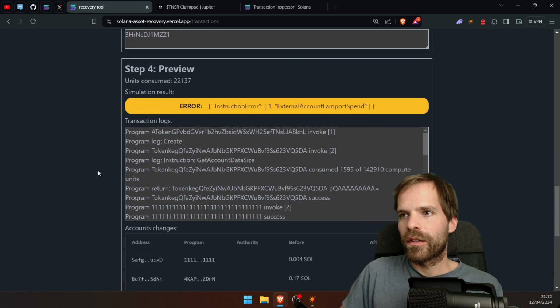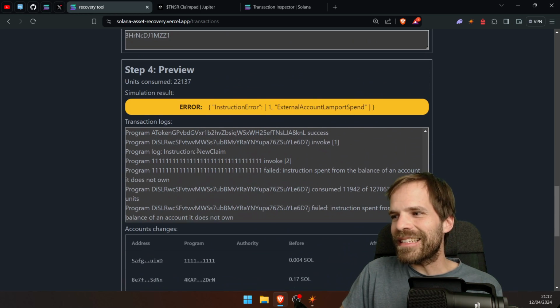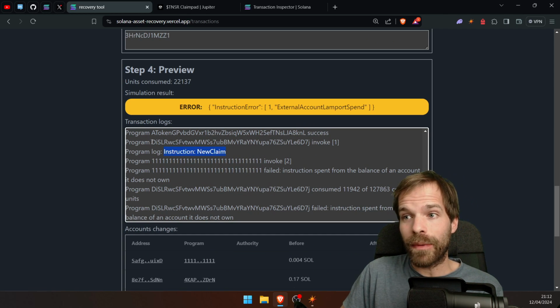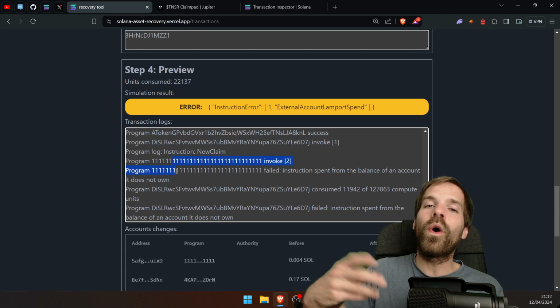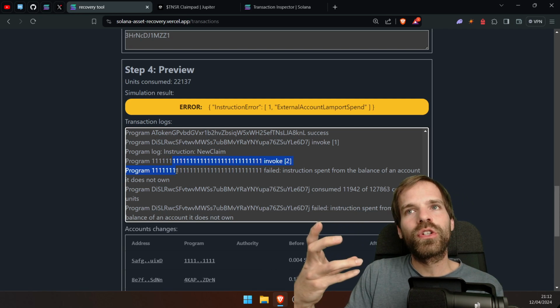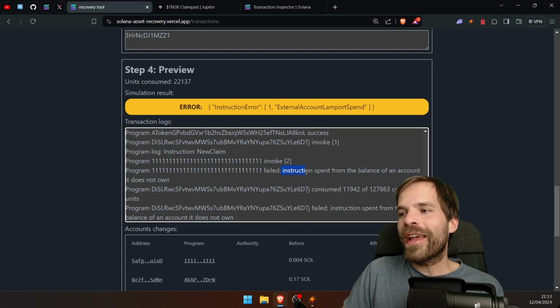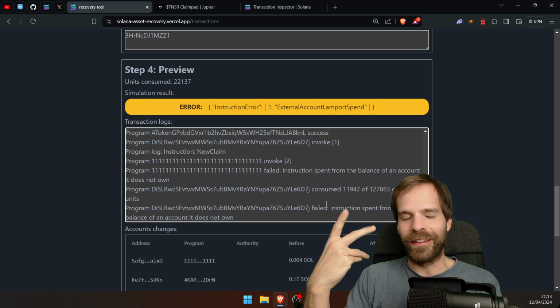And with that, we get over that hurdle. And then later it still fails with the same error when we do the new claim in this program, which is probably the LFG program. This program, where we try to do a new claim, it somehow wants to create an account to persist that the claim went through, essentially. But once again, we failed because we tried to debit an account that the system program doesn't own. So that ain't working, and that's why this fails. And that's where I gave up in the first video.